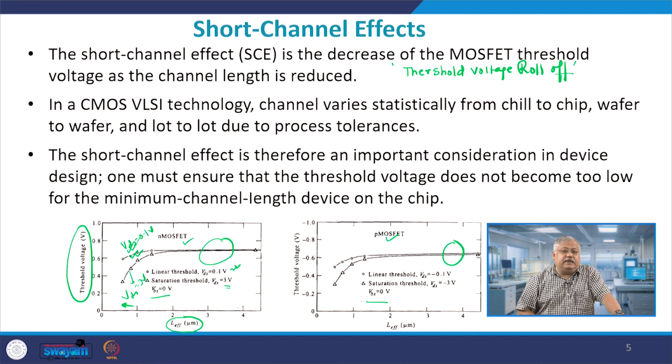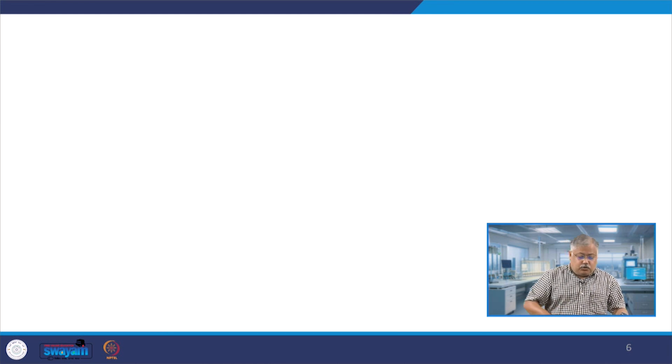The second problem which you will face is that at such a low value of threshold voltage, inter-device there will be what is known as variability. All of us know that when you fabricate a chip or a device, no two processes are exactly the same; they change from one process to another. And if there is a small change, say for example in channel length, the threshold voltage change will be so much that you will not be able to match the two devices properly when you are designing it. So, those things have to be kept in mind when you are discussing the short channel effect in a detailed manner.